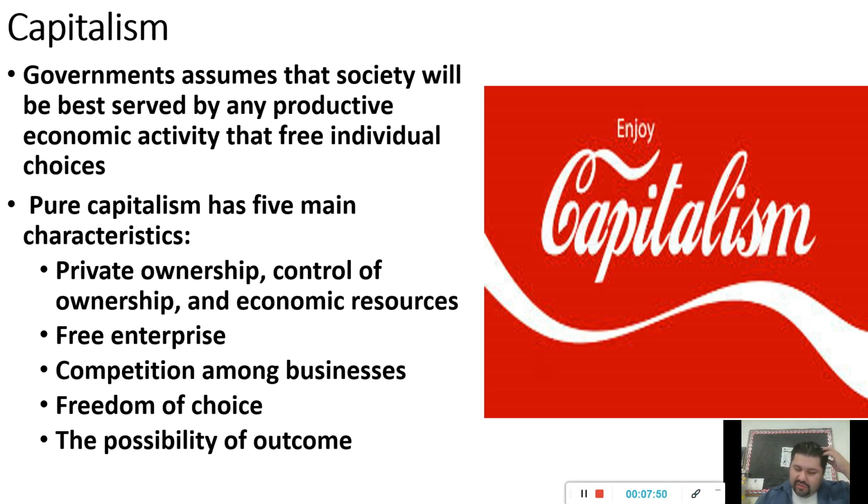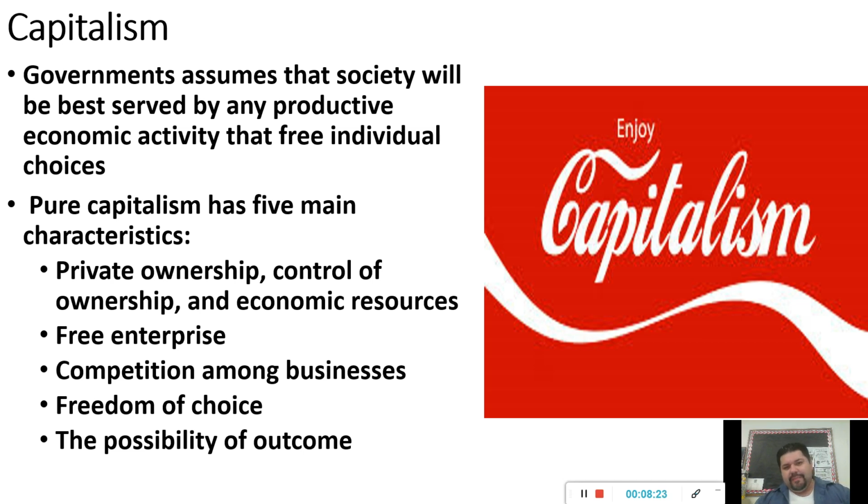The next one, which kind of connects with this one, is freedom of choice. No one is forcing you to buy McDonald's if you don't like it. No one is putting a gun to your head saying, "You take that back. McDonald's fries are better than everyone else's." No one's doing that. No one says you have to eat at this place at this time. The whole Taco Tuesday and stuff like that. If you don't want tacos on Tuesday, don't eat tacos on Tuesday. It's okay. You have that freedom.